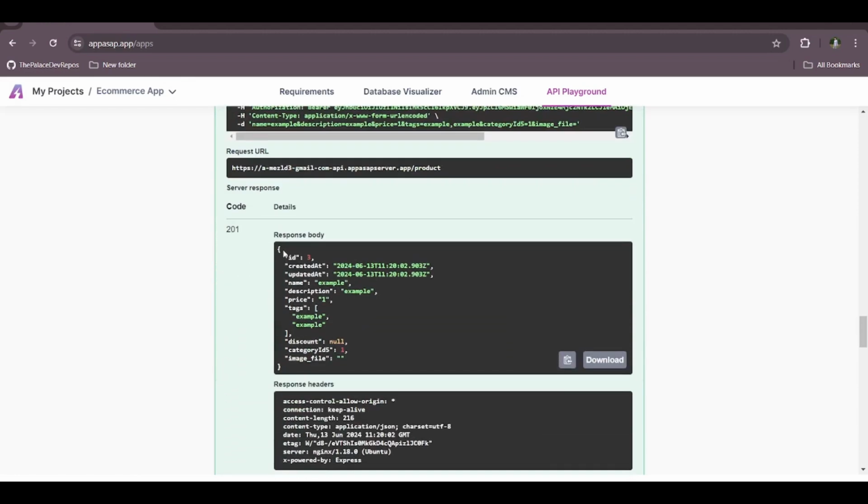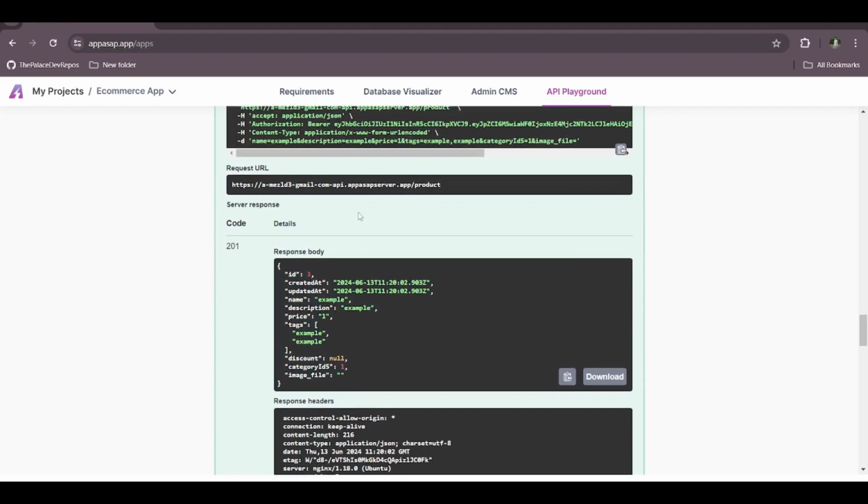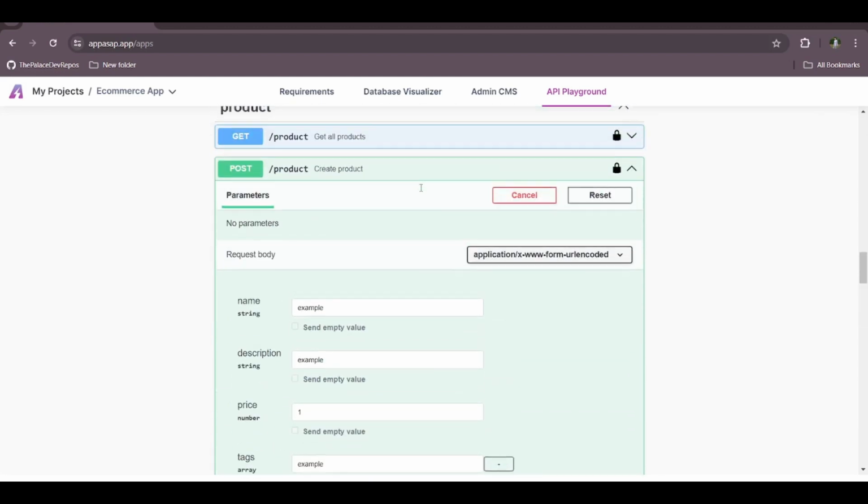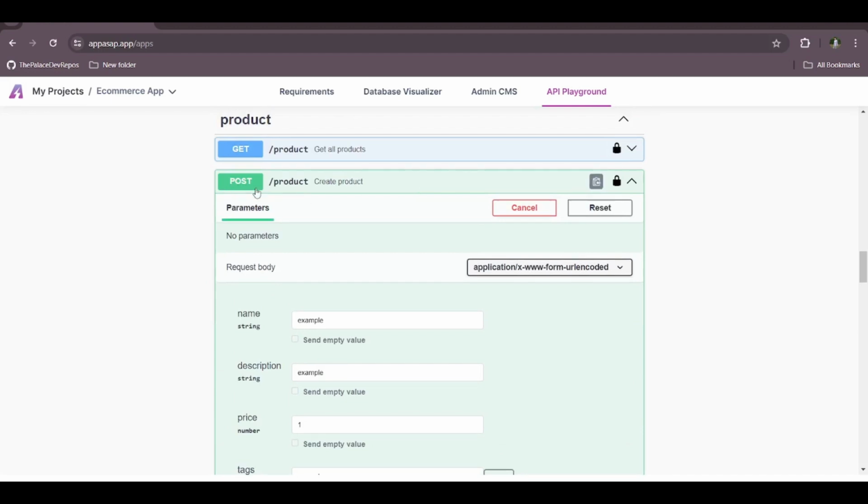So here, everything is perfect. It returned the data that it has put. And it has made a request on my URL, add product, and to create it, which is a post request. So a request can either be a get, where you're asking the server to retrieve information, or a post request where you're asking the server to save information. So that's another type of question that you could ask your server.